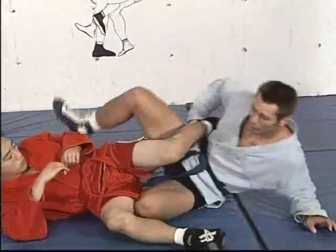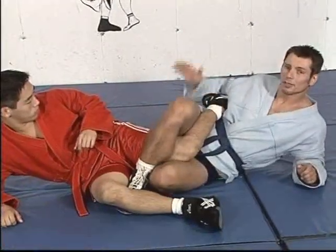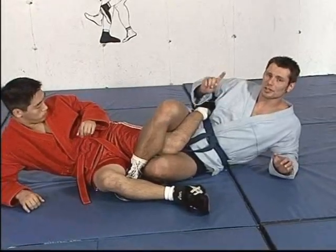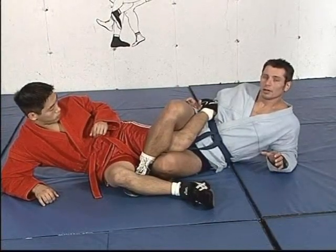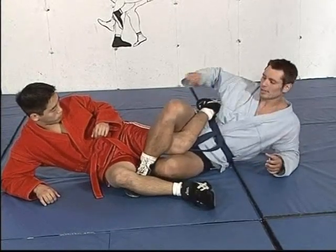I'm applying heel hook. Never fight it. If you fight it, you're going to get your leg broken. Okay? He's going to go with the flow instantly. Guys, reaction and timing is crucial. Sometimes what happens in a fight, you just freeze for a second and panic or whatever. It happens to the best of us. You have to react just like that.